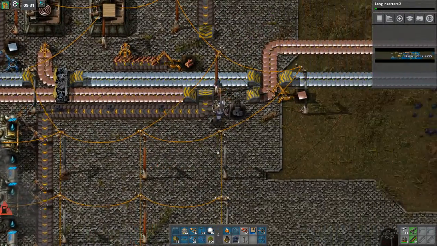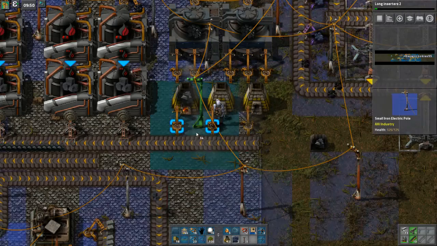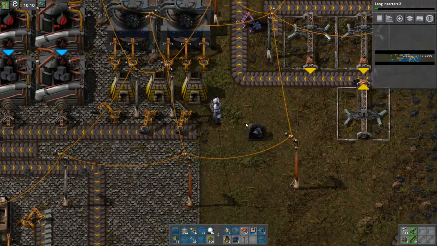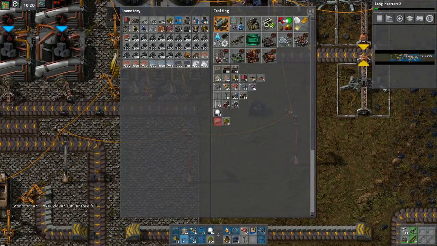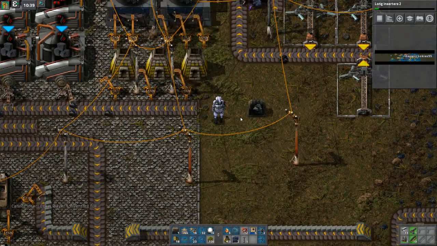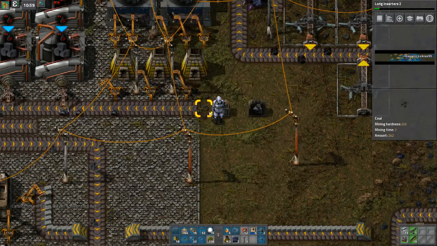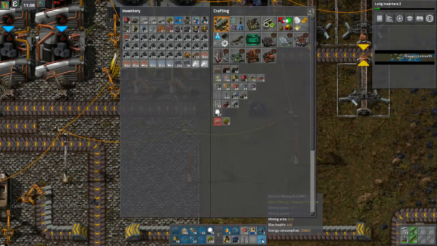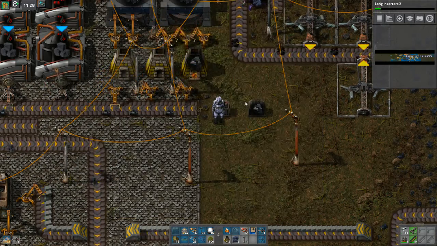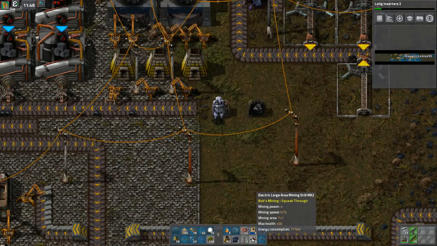Well, at least it's working a little bit. There we go. Right, what we need to do then is make a new steel chest. Boom. This is coal, apparently. So what we need then is one of these large area mining drills, which I guess can go there.